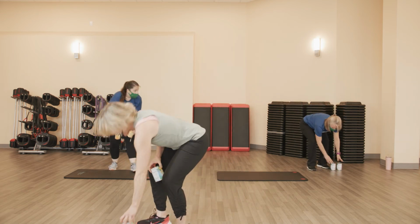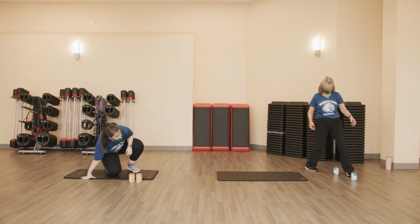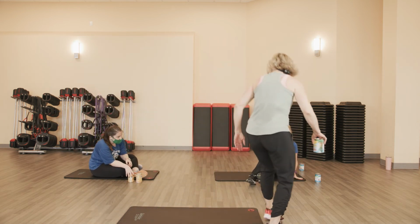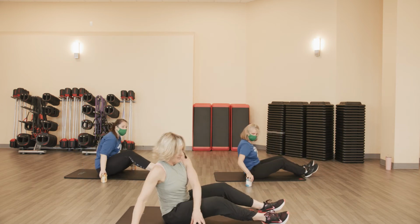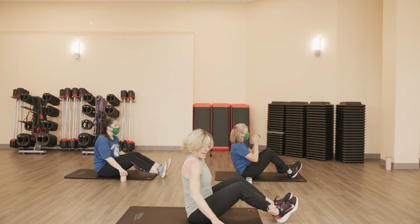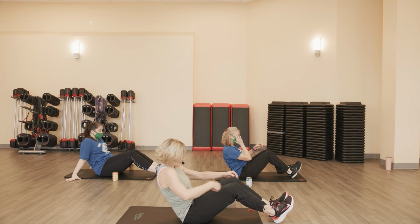Okay, we're gonna have a seat on our mat. You need one can. Actually, keep two cans. All right, we're gonna do a little Russian twist for our abdominals. Let's keep our feet on the floor. Heels are down, toes are up. We're gonna lean back. The more you lean back, the harder this is. Think about driving the ribs deep into the belly.